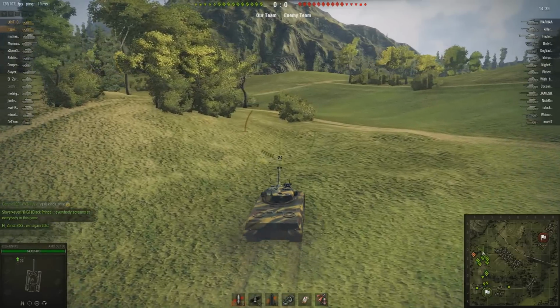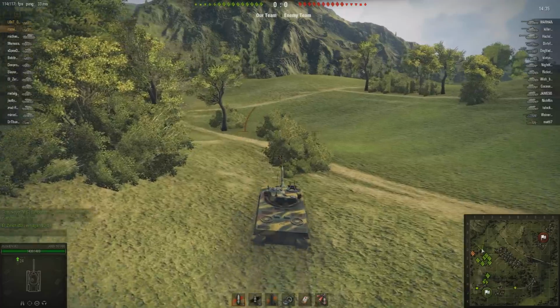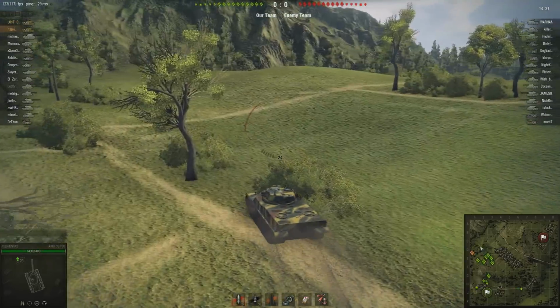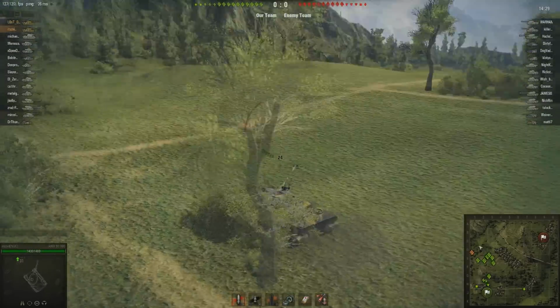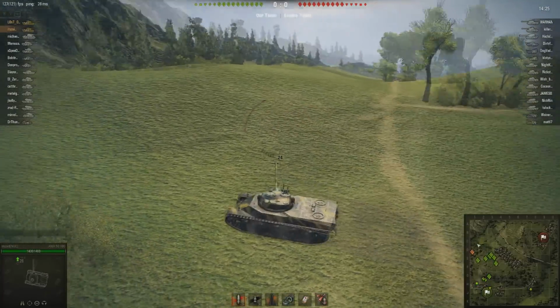If I can pop up, get 2 to 3 shots off on someone, that means that I'm going to be trading for more damage than I'm going to receive. If I can set myself up at an angle where I can unload my entire magazine, I'm going to do an average of 1800 damage, which no other tier 8 tank can do.